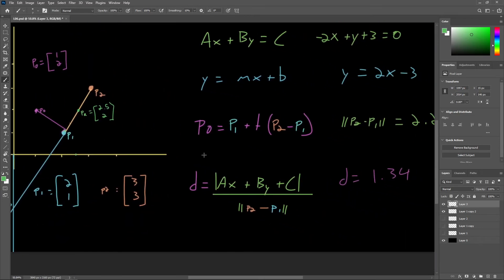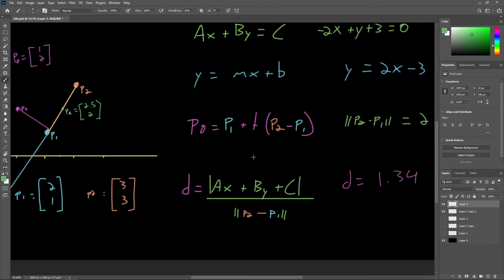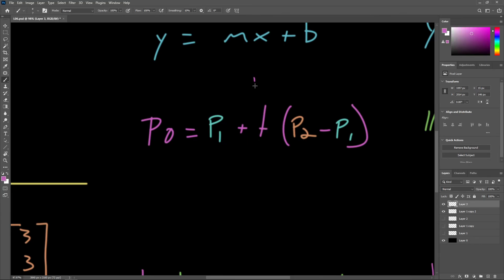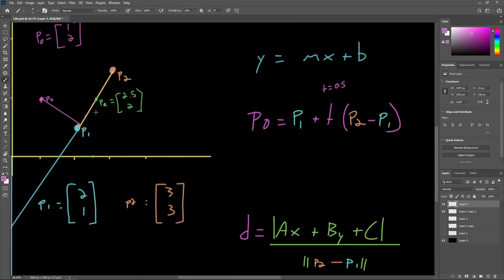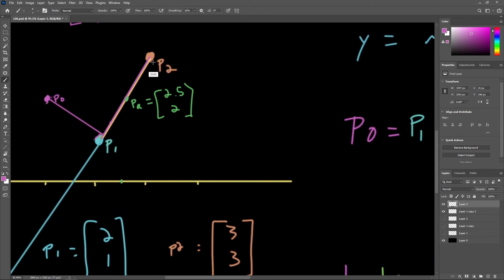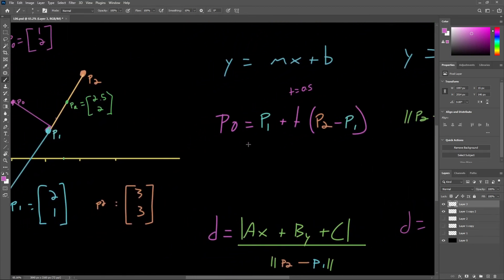Let's actually observe one final thing, which is very cool to relate this all back to this line equation right here. What we're actually going to do is quickly solve for T equals 0.5. Let's think about it. Where along the line segment from P1 to P2 does P alpha lie? Well, it's exactly right in the middle, exactly halfway along that line segment. So let's just quickly solve this, just for fun.